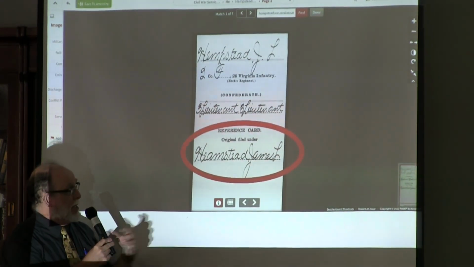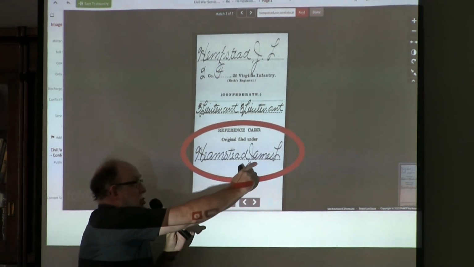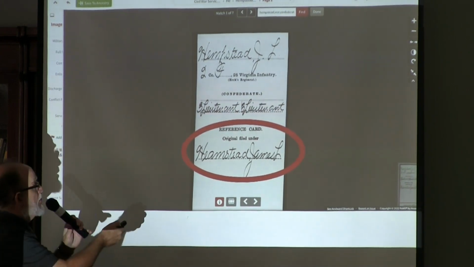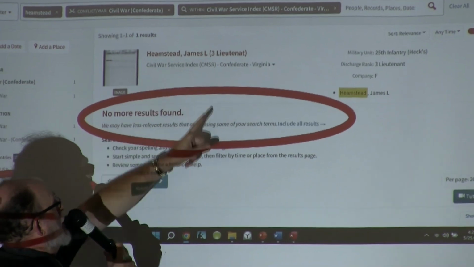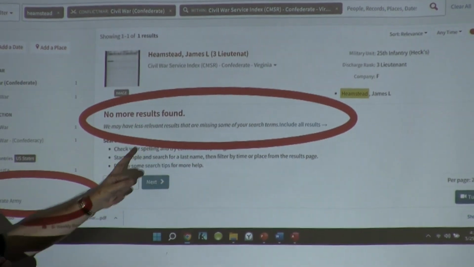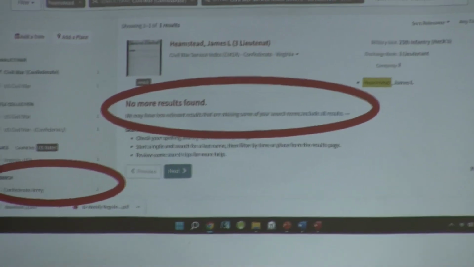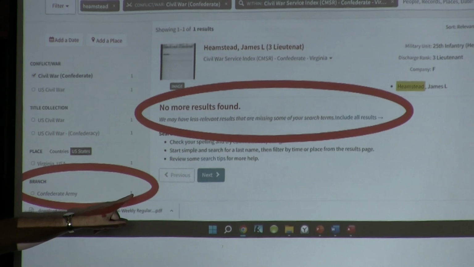So I typed in Hempstead, James L., and his name was Junius, not James. Was it the same guy? Decided to find out. Hempstead, James L. No results found. Darn it. But in the lower left-hand corner, branch, Confederate Army, one result.